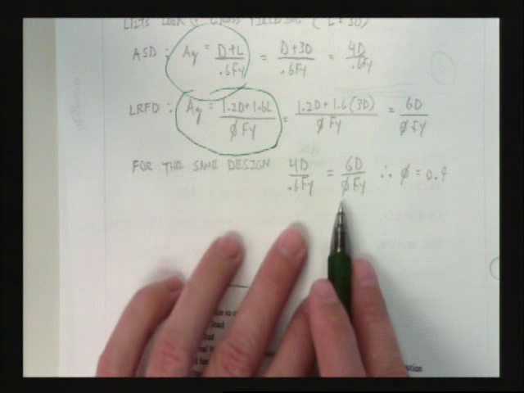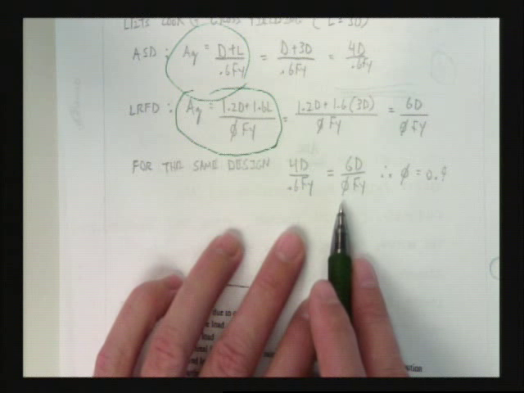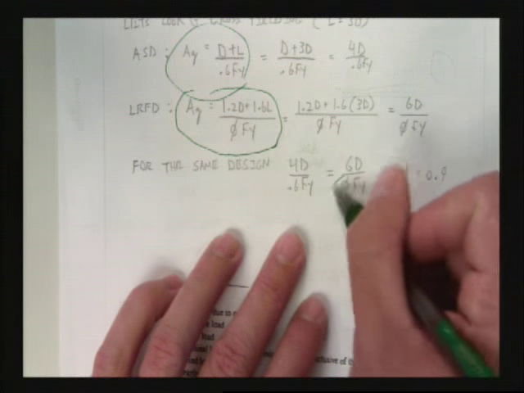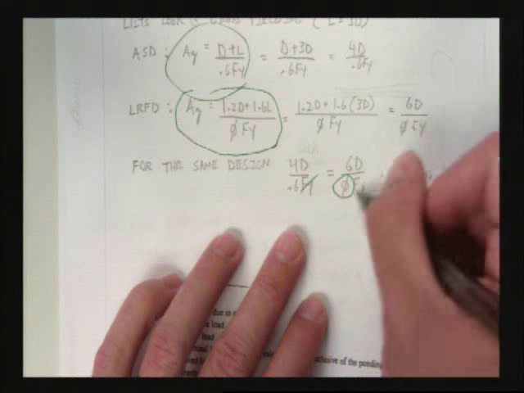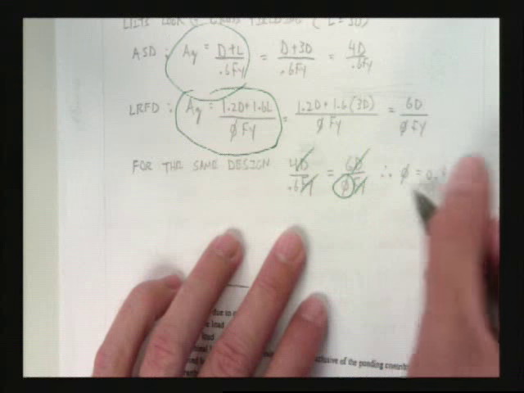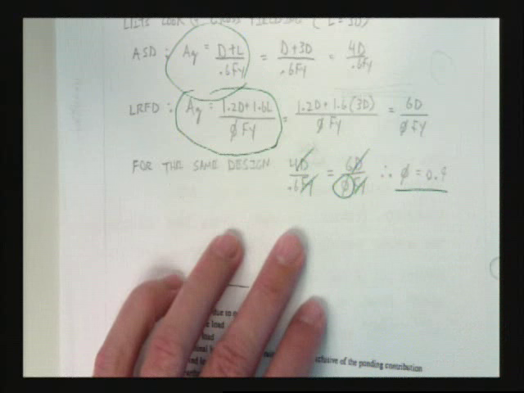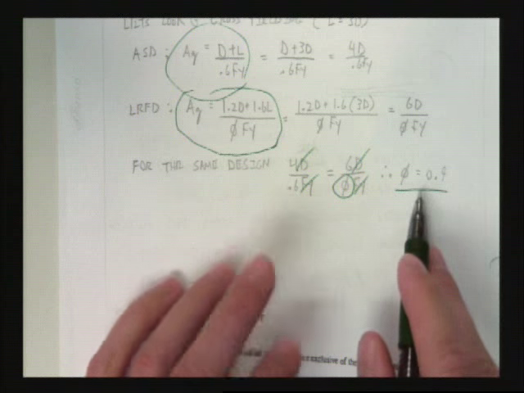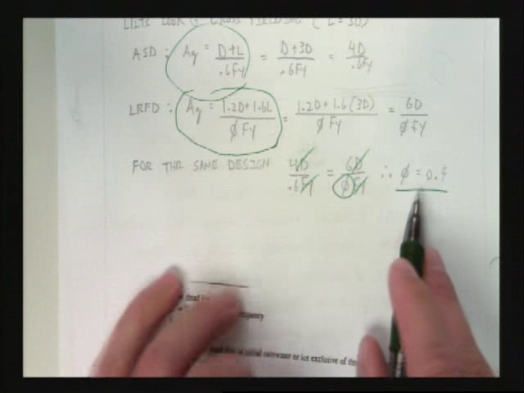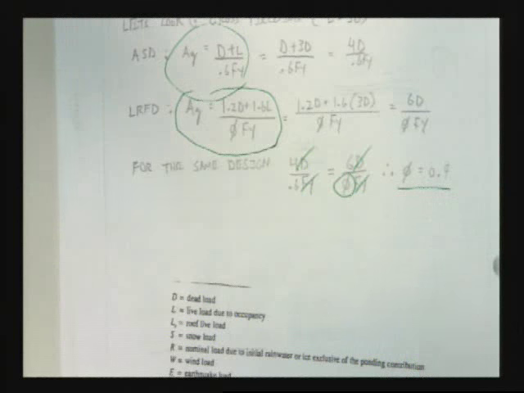So if I'm forcing my safety factors to be the same, then I have to solve for what phi needs to be. You with me? You do the math, cancel, cancel, cancel, cancel. You get a phi has to be 0.9. That's what they've done. They have calibrated the LRFD code so when the live load is equal to 3 times the dead load, the safety factors are the same. I've got a great question for you. What happens if they're not the same? What do you do?